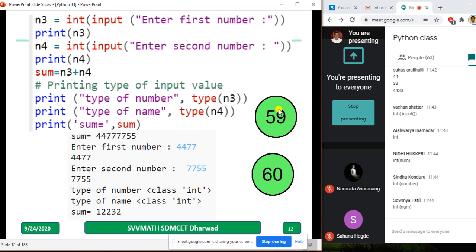What I have done, I have taken an integer; I am entering the number 4477 and another number 7755, then I am printing them. Again sum equal to n3 plus n4, I added these two, and I am printing the sum as an integer. So remember, whenever I say input, it will not take an integer or a float, I have to do the conversion.